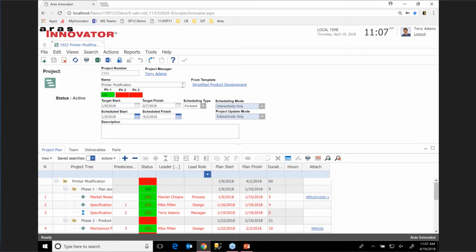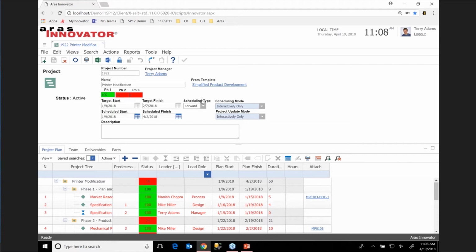We see most of the same fields and properties that are on the search page. So remember, as we go through, again, all these are customizable and flexible to your company needs. So you can actually change this form if you'd like. This is our out of the box. So up at the project form, we see all the properties from the search grid, like number, name, and phases.